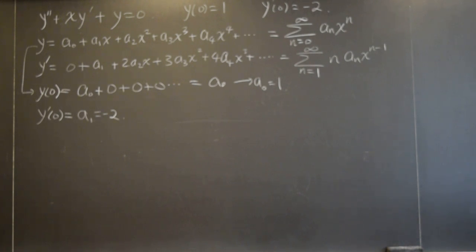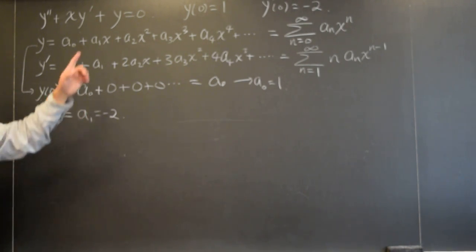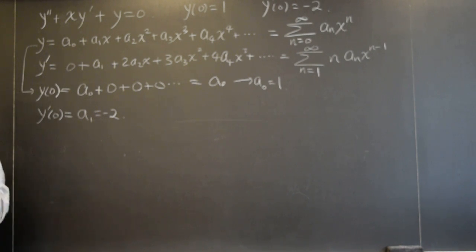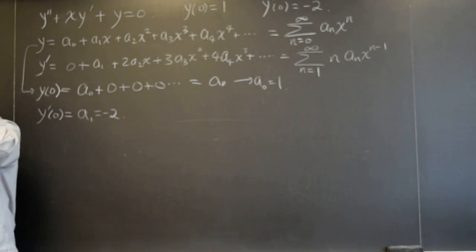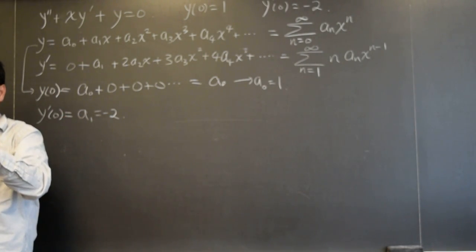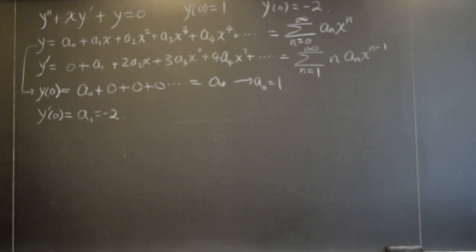And which is what we used to have. So, if you recall the constant coefficient homogeneous differential equations, we would have two values of r, and it will be e to the one x or e to the three x or something, and you have two functions. You do c one times the first function plus c two times the second function, right? So you always have, for a second order, you always have two free variables. And if you don't supply these, you would have a zero and a one as the two free variables, and everything else will be written in terms of a zero and a one. That's what's going to happen.